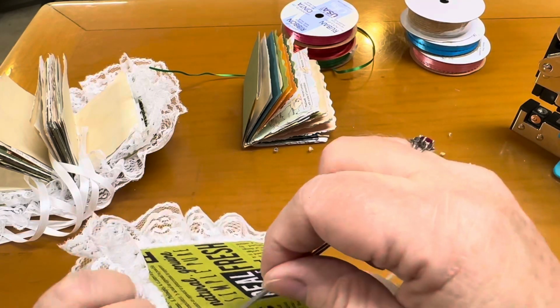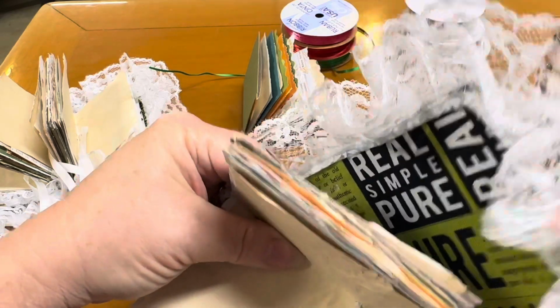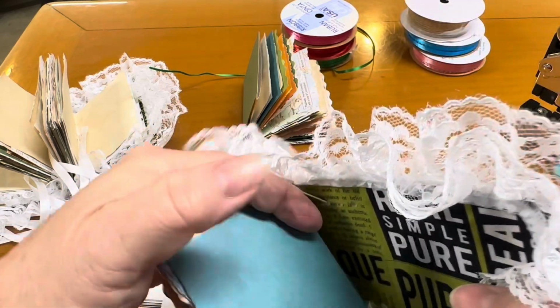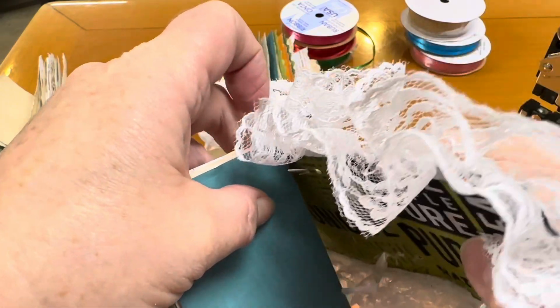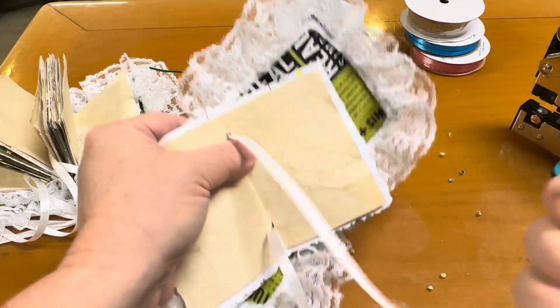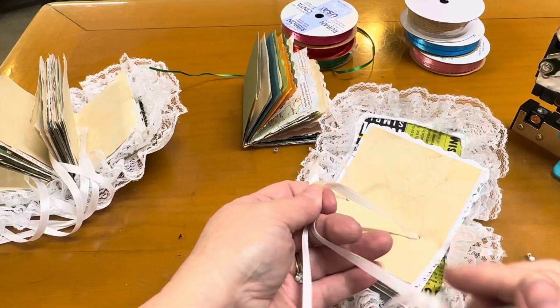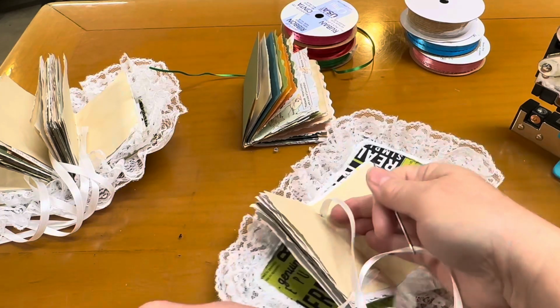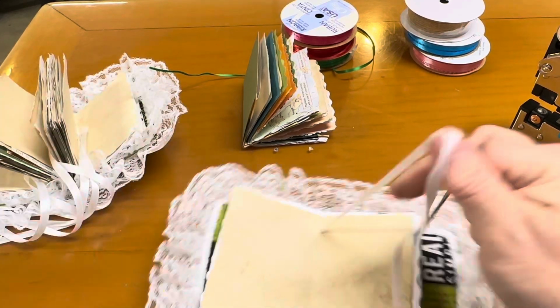Come back over here, make sure we're in the farthest hole. We're going to put our needle up through there, and we're going to find our hole on our paper signature and put it right through there, bring it through, and then we're going to simply tie off the ribbon. We did the first one long, let's do this one long as well. Maybe not quite that long.